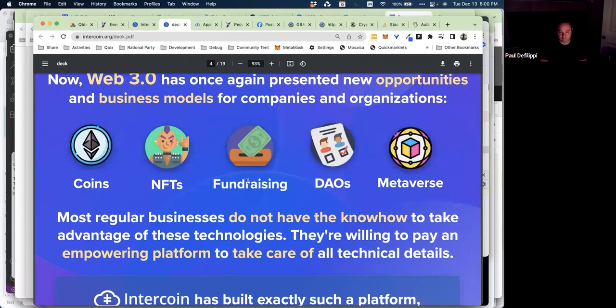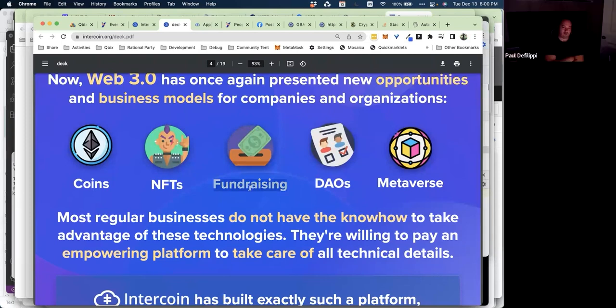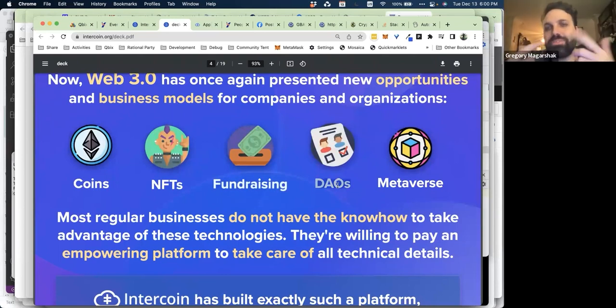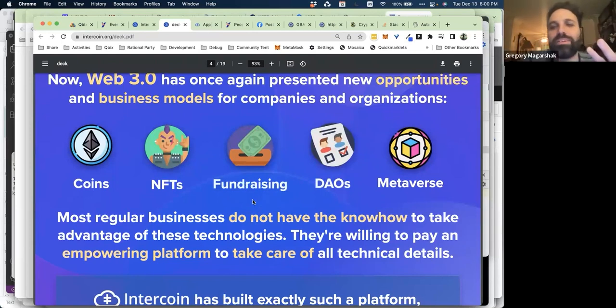So anytime that you are raising money for a new venture project or whatever, Intercoin can help. And that's a very big use case of Intercoin: raising money. That's also nice because our clients don't have to have money to begin with. They'll give us a little bit, and then as they raise money, we could take some portion of it, like Kickstarter. So the crowdfunding, we could broker dealer.